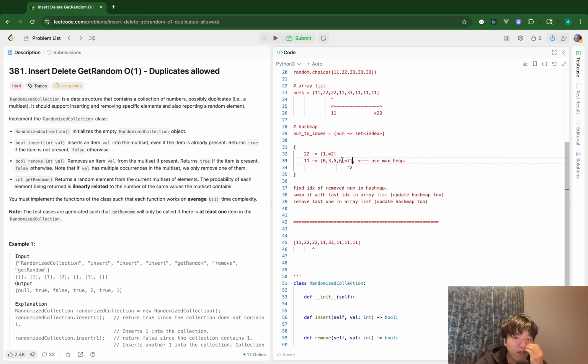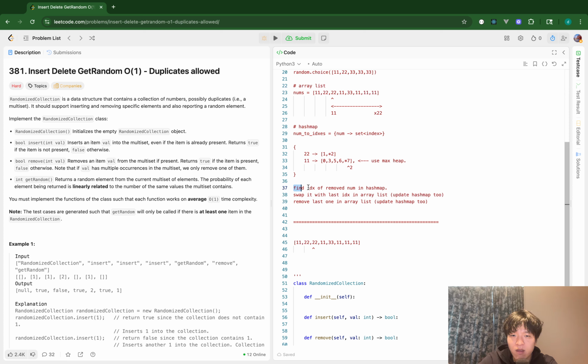And as long as this is the set of indexes in line 33, I can just remove index 7, sorry, from the set in constant time. So it works. I just have to use the set and everything works.